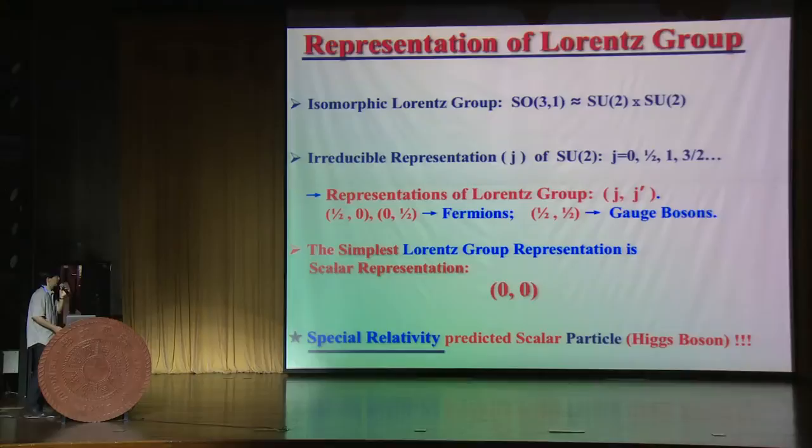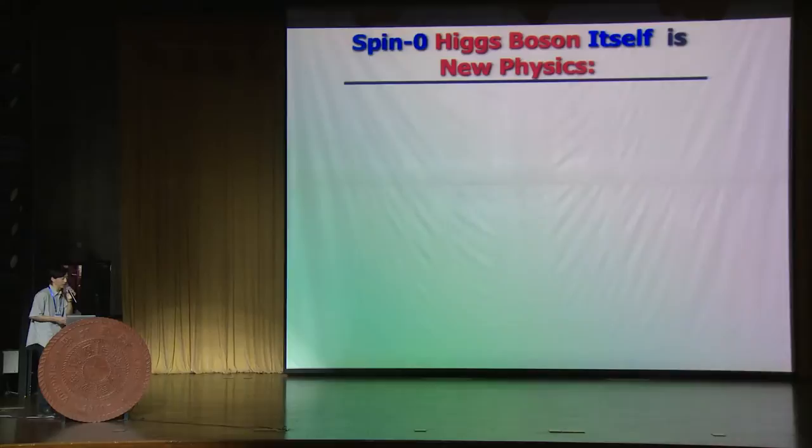And you already heard on Tuesday, Nima gave a talk. He pointed out that if we include the graviton, which is spin 2, then we will have this representation up to spin 2, and in between, there are also spin-3/2 particles. If you take that for granted, some particles should fill into this periodic table, and you would expect the gravitino is already a leading candidate, which is so indicated for supersymmetry and supergravity. So that's probably one of the simplest and strongest things one would expect as the next step to discover something new, including supersymmetry.